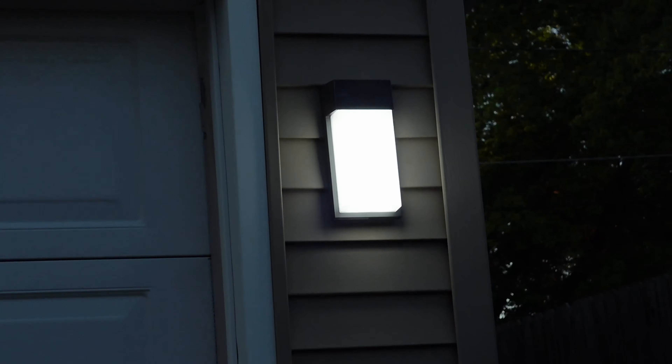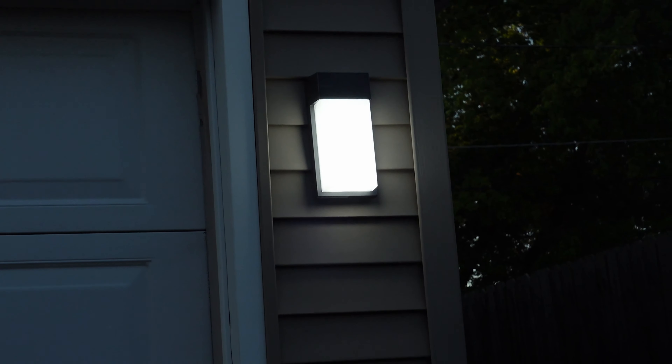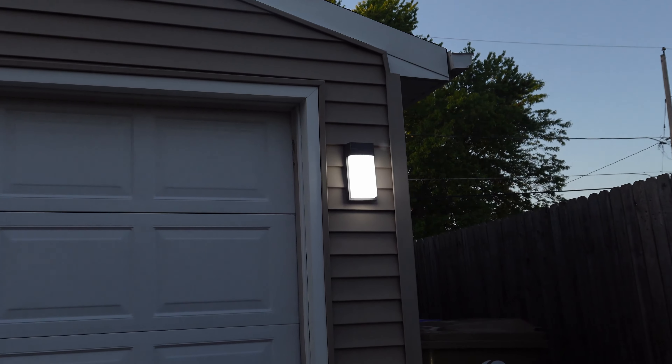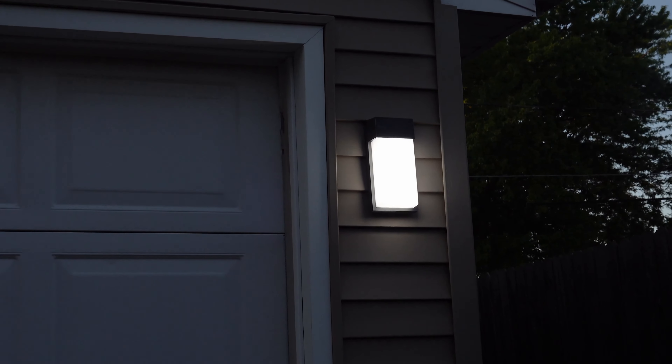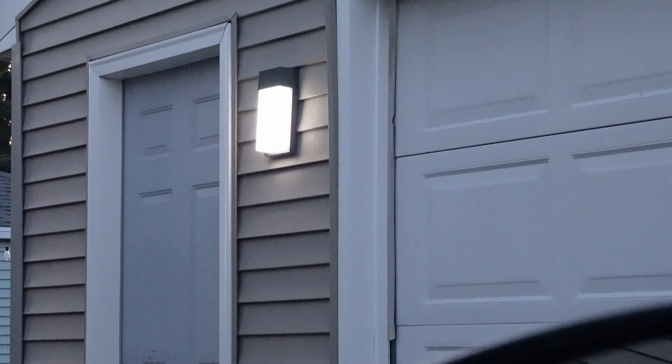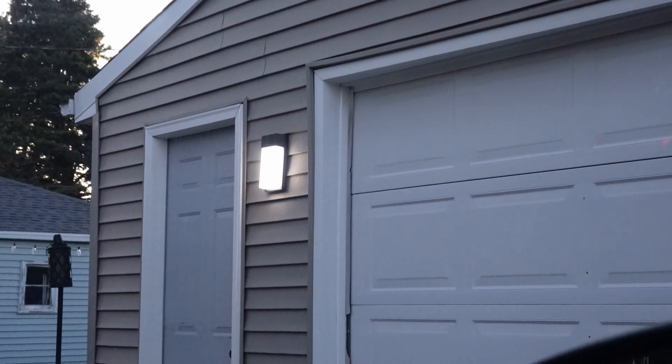That's pretty much it for the app. In terms of brightness, I'm looking at these right now and I did not really expect them to be that bright, but they are. In my garage I think I chose a good spot — at first I was gonna put it at the front of my house but there's too much light going on there. One thing I really like is it's not just a head-on look — you can actually get lighting from the side too, which you can see in the B-roll right here.